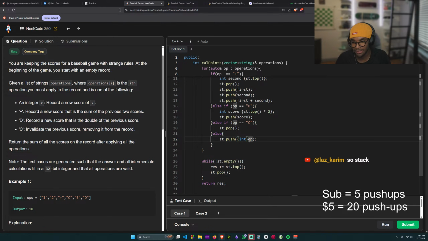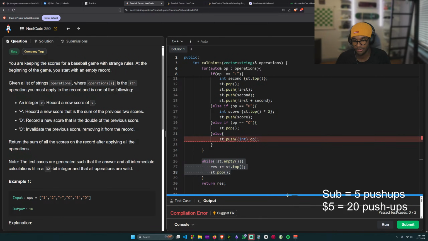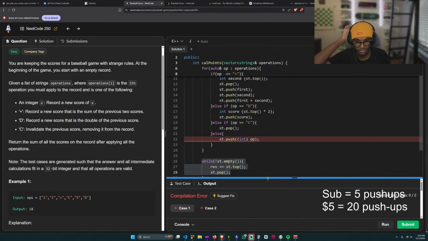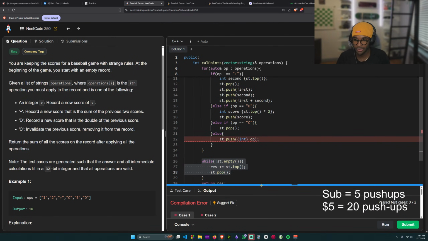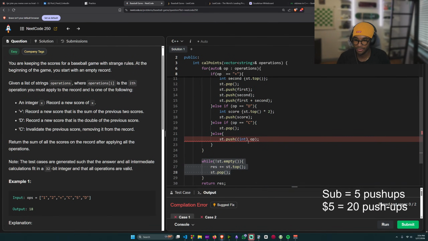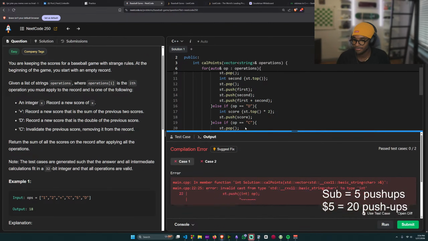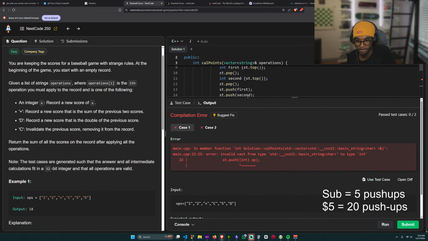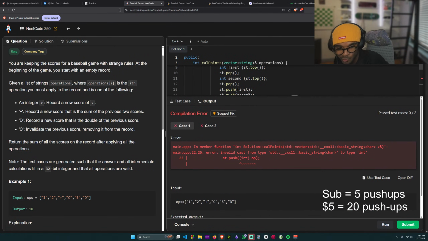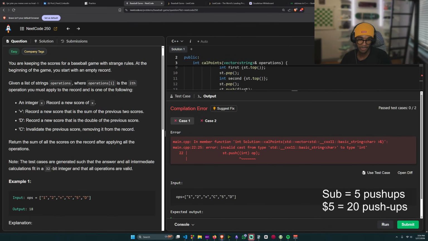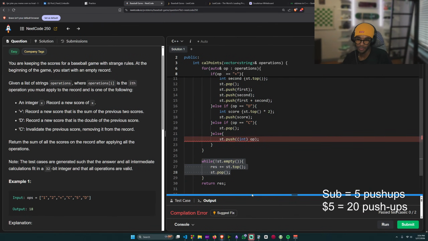But then I would have to convert it back into an integer so I could loop through. I think this might be easier. That still doesn't work. I thought that's changing it into an integer. I guess that's illegal too.